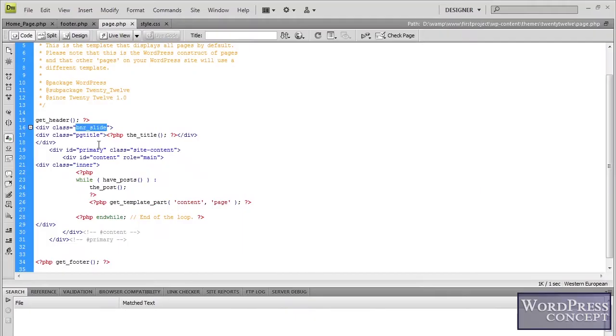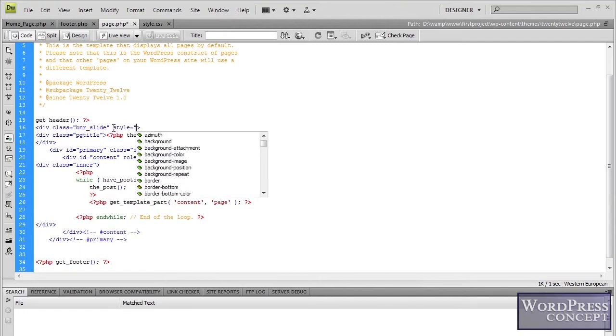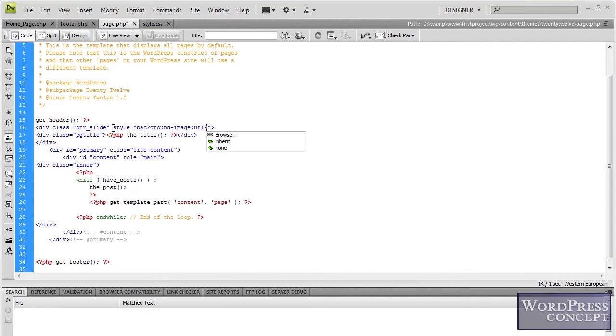Now to do that, we have to apply this featured image as a background image of this div. So we'll give it style equal to background image URL.